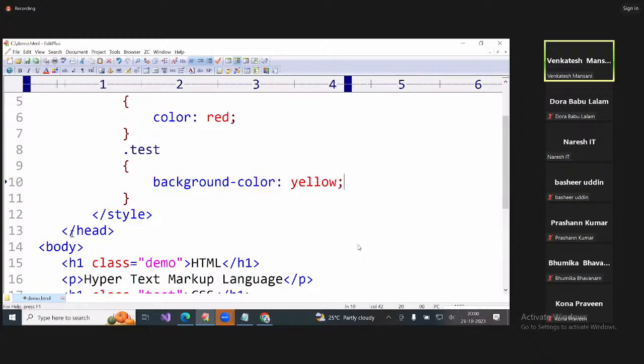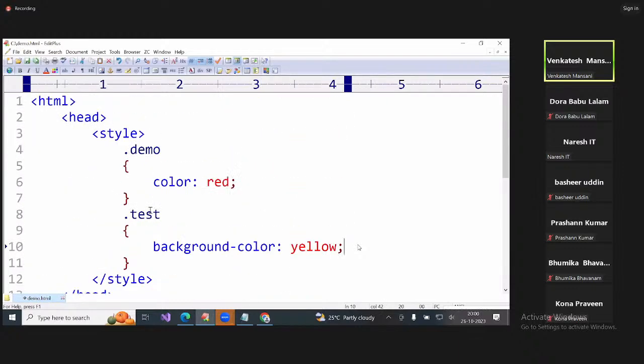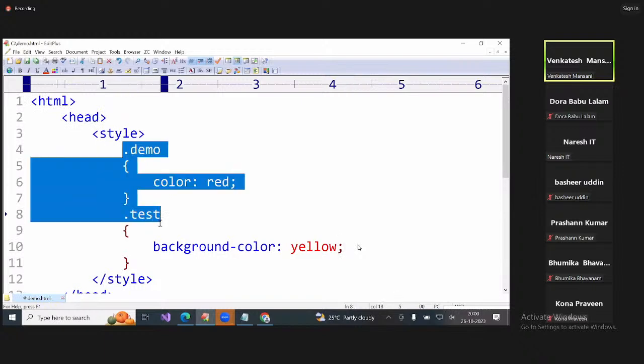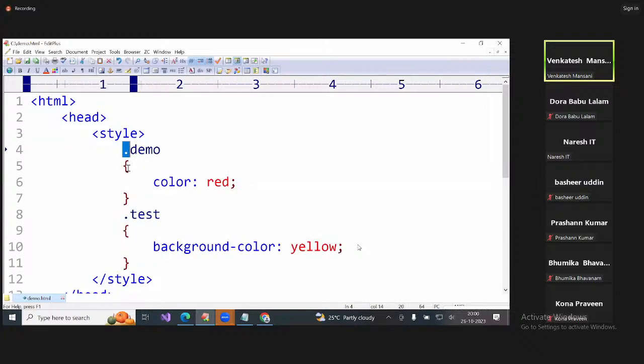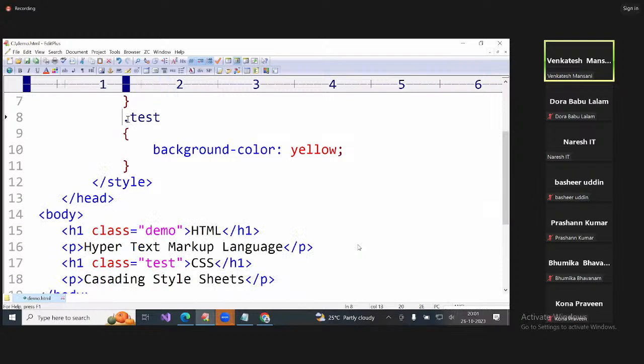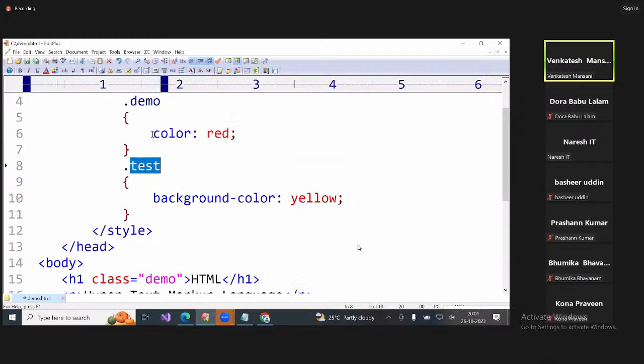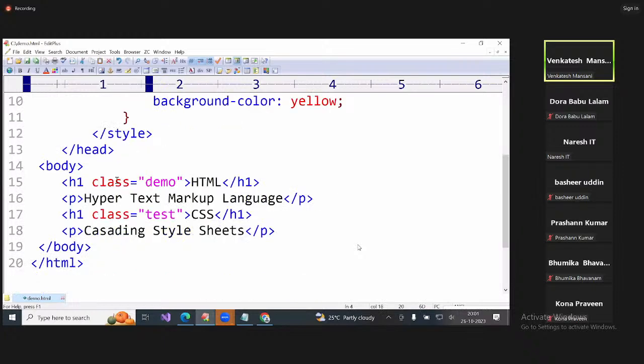You observe. Now, here, this part is CSS. Seeing this dot, you understood it is a class value, value of class attribute. Here, this class name should be there. I written.